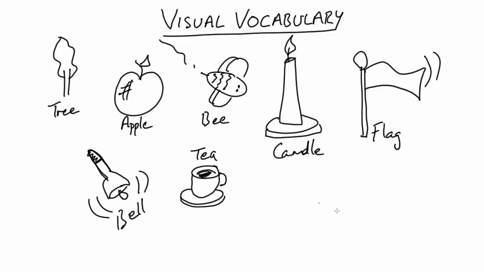A tea. Okay, and for instance, maybe I see one of these bombs. Well, hopefully you won't see one of these bombs, but maybe you're watching a cartoon and you see one of these bombs, and therefore you can doodle it and add it to your visual vocabulary. As you see, I'm adding these lines here, just to indicate that it's rounded. It's got a rounded shape. So there's a lot of different elements. There's so many things that you can do here.